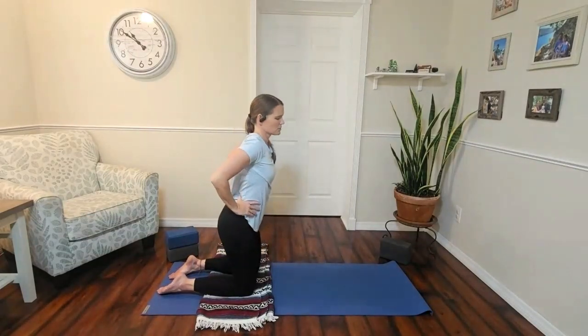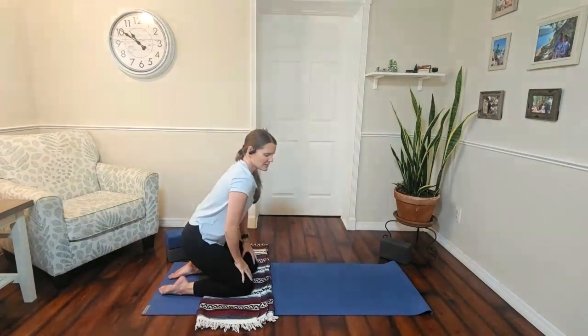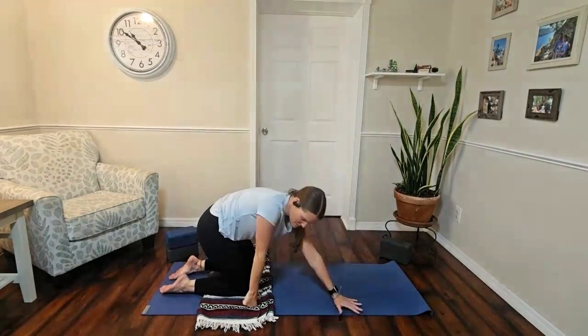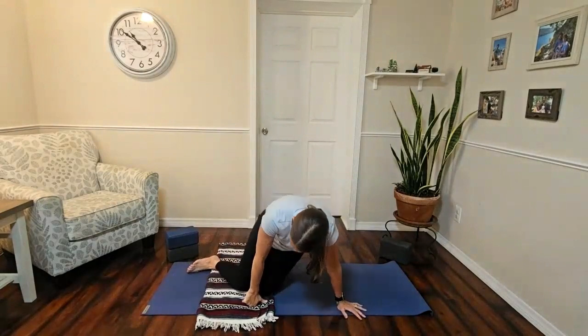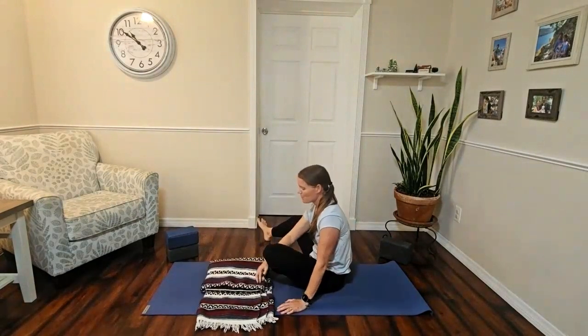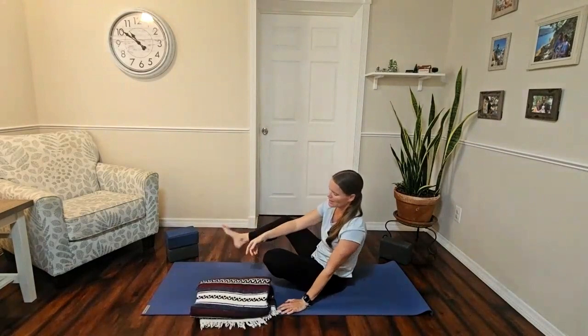And release. All right, coming back onto our heels, we're just going to turn and come to a seated position. So moving nice and slow. And if you have a blanket there, we'll just fold it up and move it to the side.